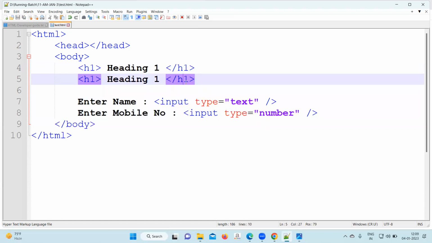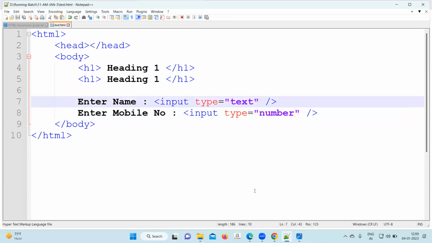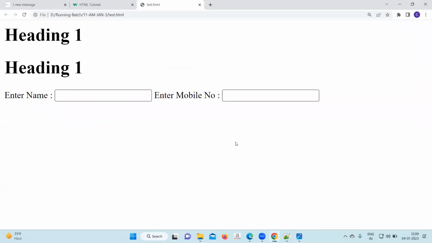Next, when I run the page, we'll come to know whether these two are printing in the same line or in a new line. Correct? So what we saw, both are called independent, open close together. Let me go to the browser. Both are printing in the same line. So when the tag prints in the same line, what is it called? Inline. When the tag prints in the same line, it's called inline.